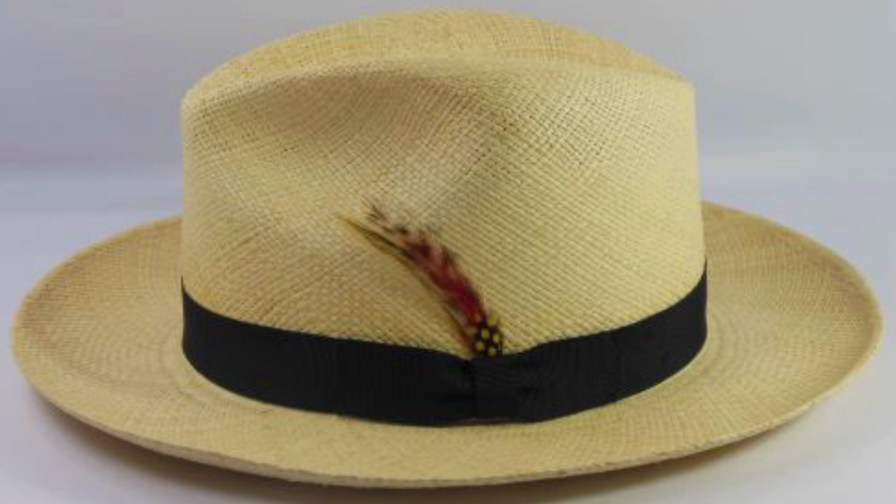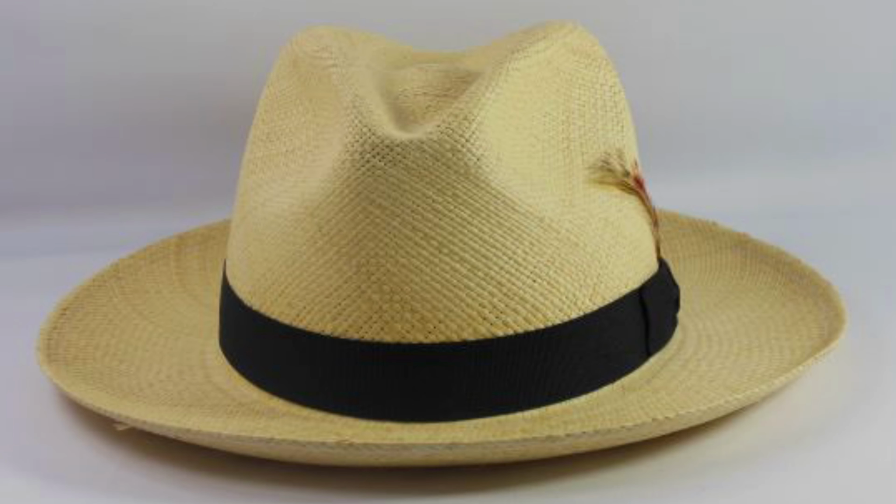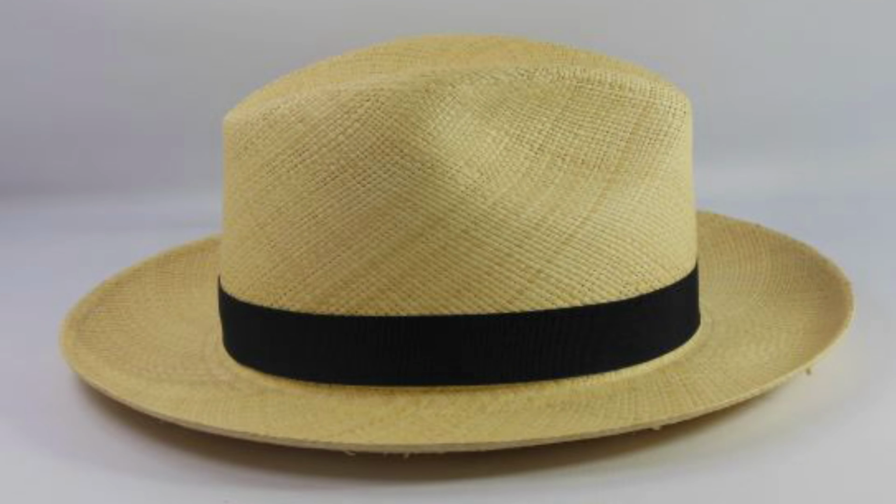It's the classic model, 2.25-inch brim. It has a 2.375-inch brim in certain spots, slightly wider in some areas. But this is the classic Panama. I think it's probably the best deal going right now in a mid-priced Panama. It's got everything going for its style. It's got very good features, a great snappy brim. And we have a 3-inch brim version called the Pioneer also, if you're looking for something a little wider.